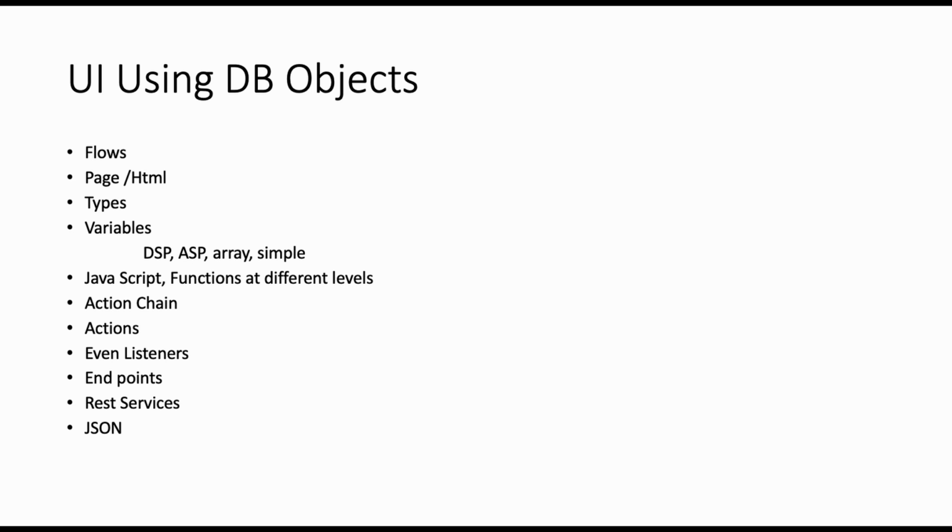We can look at the JSON file in two ways. The REST service, of course, is a JSON file, and also there's a JSON file on the UI side, which is how the variables or the actions and the types you are creating are all stored in a JSON file. We can look at that too. Okay, that's all from the UI object side.